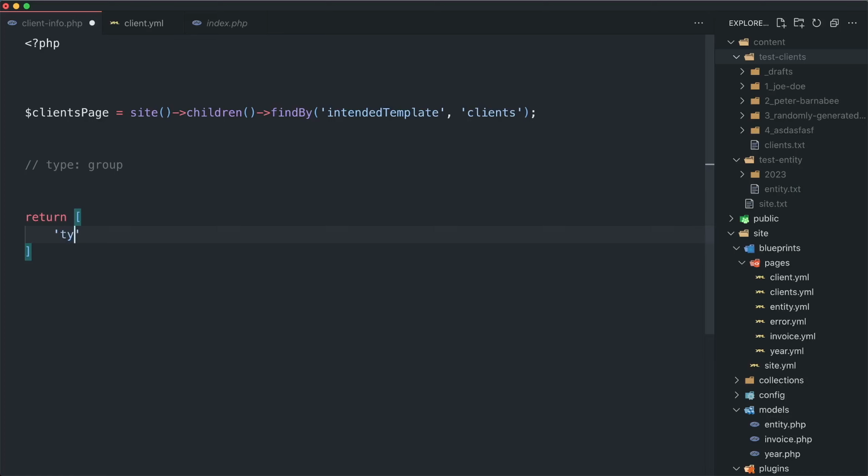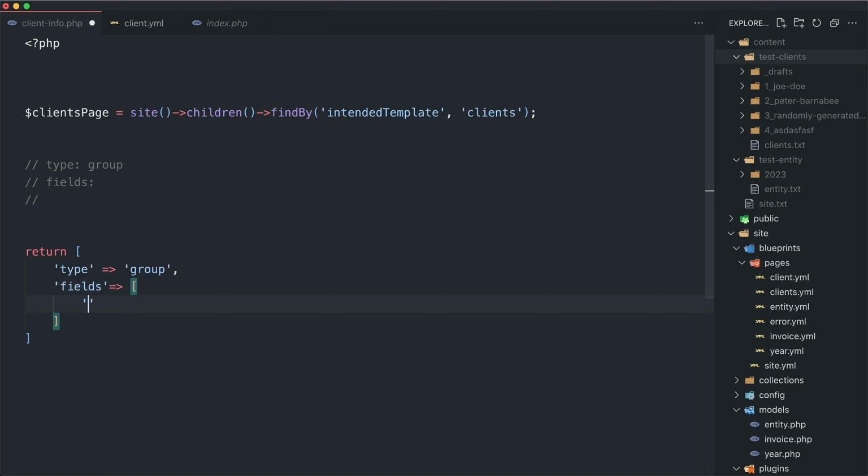So we would use type group like so. And then in the group, usually you do fields, and then in the fields, we would define our fields. So we create fields, and this will be again a nested array. And these are going to be the fields that we define.